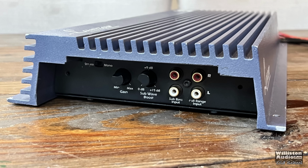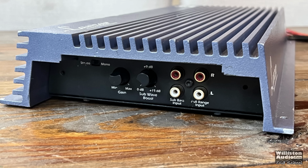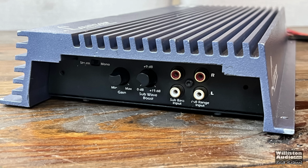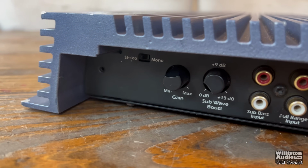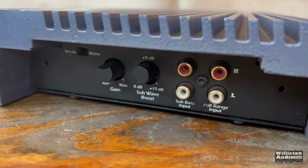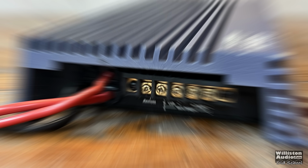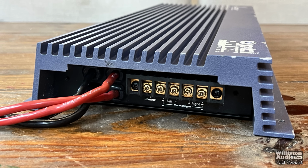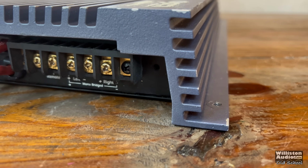It's not perfect. Here on one end, we have a stereo mono switch, a gain control, sub-wave boost controller from 0 to 18 dB, and then we have RCA inputs for sub-bass and RCA inputs for full range. No outputs or nothing. It's kind of weird. Never really seen an amp with two different inputs. Also, it doesn't have a built-in crossover, so that sub-wave control just allows you to use the bass control if you'd like.